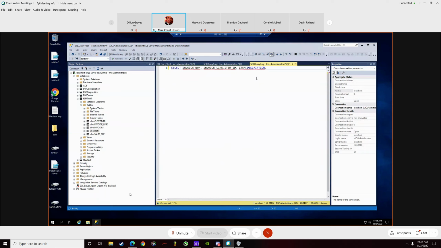Comma, item dot, what else? They need the description, the quantity. Quantity. Do we have a quantity? Which is on hand. Why not?